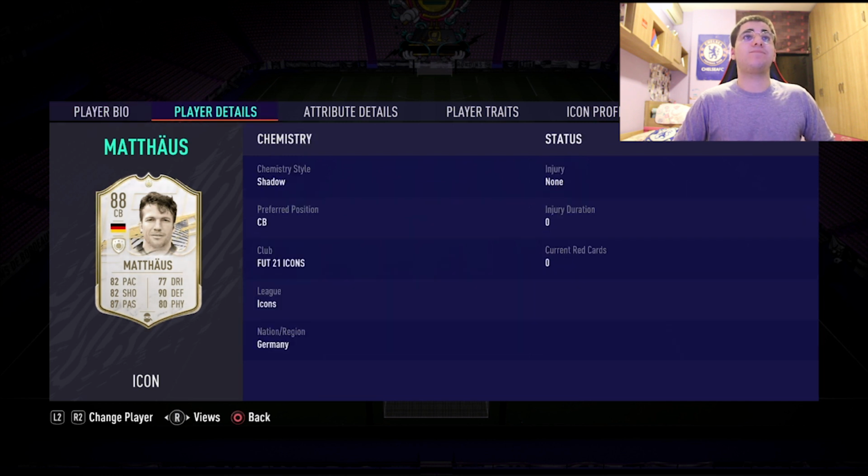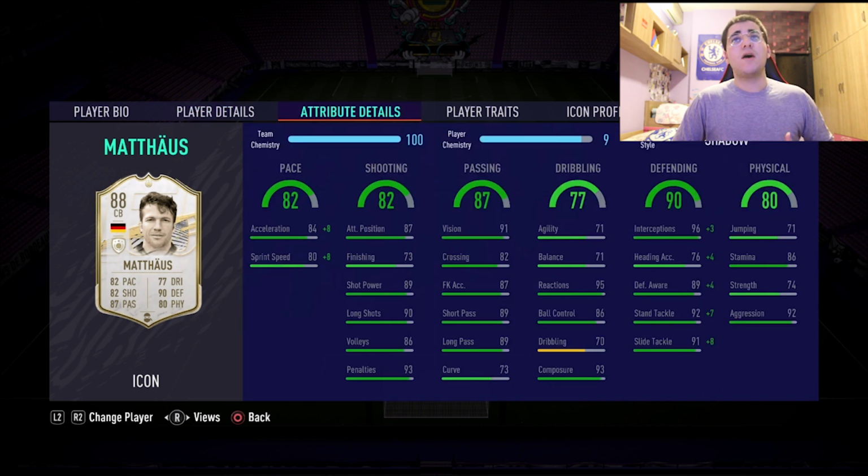I enjoy having a high on a center mid, not on a CDM, but on a center mid is great, man. So if you look at the stats, if that dribbling stat wasn't an orange one, this would be a full green card, which is mind blowing at this stage of the game.